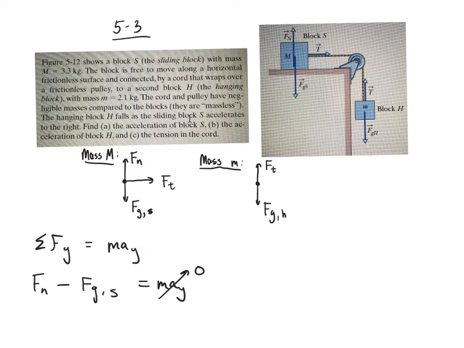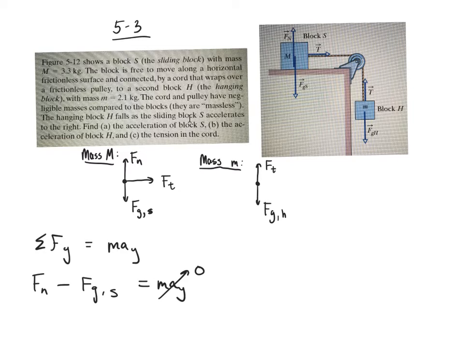Is that going to be the same case here? No. This one is accelerating downward. I can tell you that already because this block is going to be pulling down on it. Or it's at rest. It's one of the two, but it's not accelerating upward. There's no way that block S is just magically moving to the left. Block S cannot move to the left because there's no force pulling it to the left. So this block either has to be at rest or accelerating downward. It's one of the two things, but it's not accelerating upward.